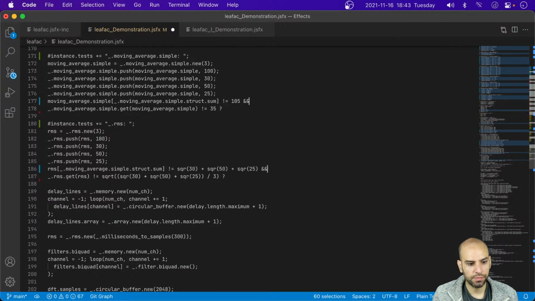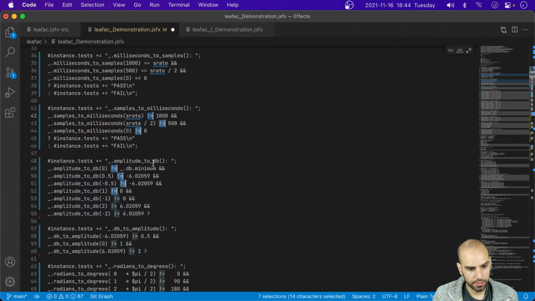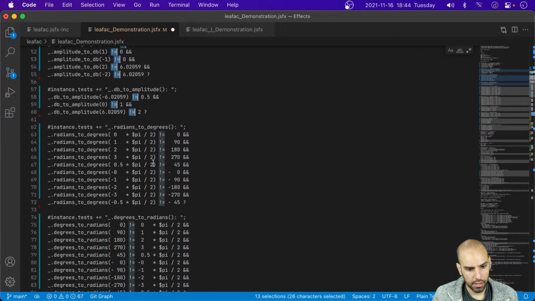To say and. But also I need to invert the logic of the not equals to be equal.